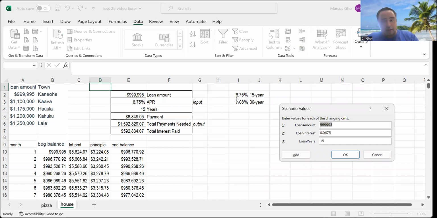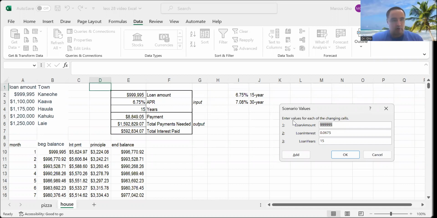So Kahuku, we're looking at, because I renamed those cells, this has loan amount. Right here, it specifies loan amount, loan interest, loan years, which looks interesting because if I had not renamed those, we'd be looking at E2, E3, and E4, and those don't really make a lot of sense. But when you rename them as variables, it can make it easier to understand what we're doing.